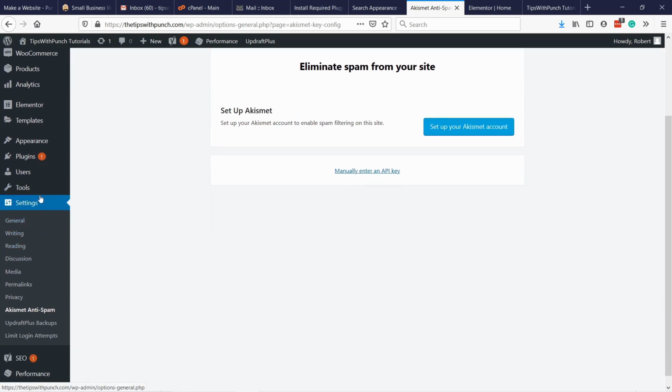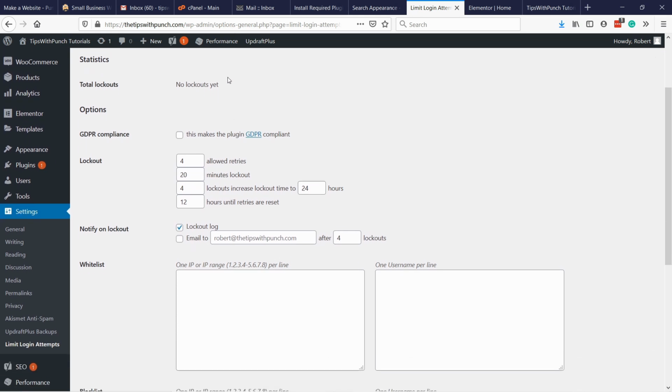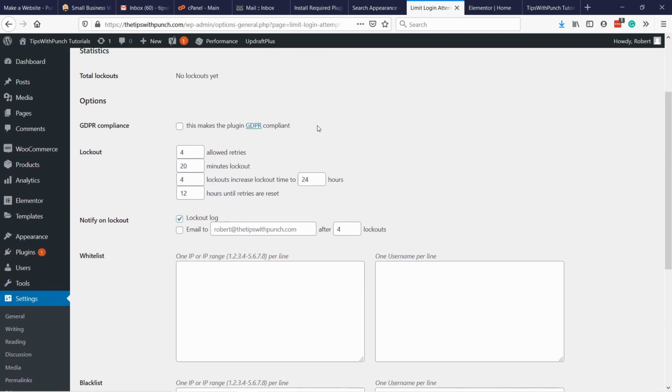The last plugin is creatively called Limit Login Attempts, and it basically just adds another layer of security because it can prevent some of those brute force attacks against your site. So if you enter your password 3 times incorrectly, it'll put you on a timeout, and then in 30 minutes you can try again. And that's something, again, in the settings, it's the last one here, Limit Login Attempts. If you click on it, it's already enabled by default. And what's great about it, if somebody's trying to hack your website, you're able to lock it down, and it helps just with general security.